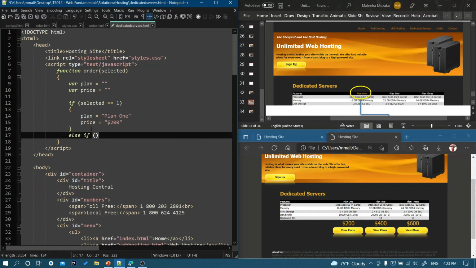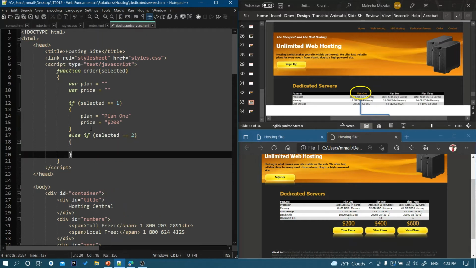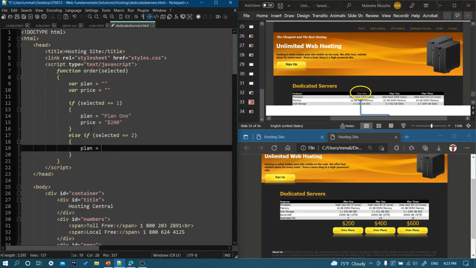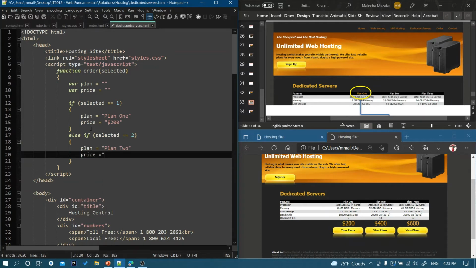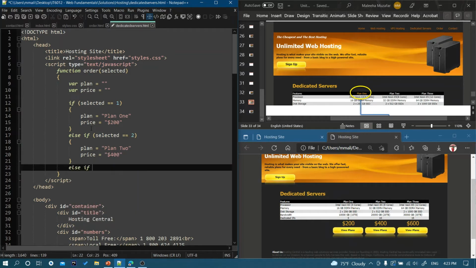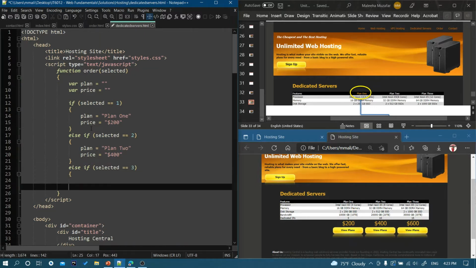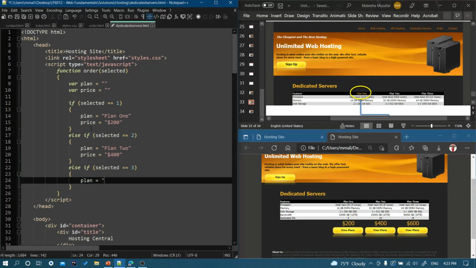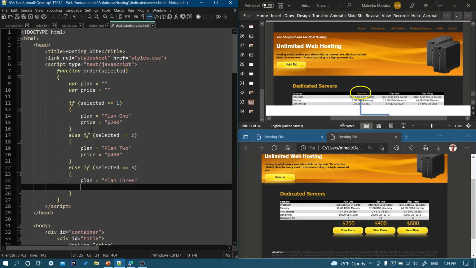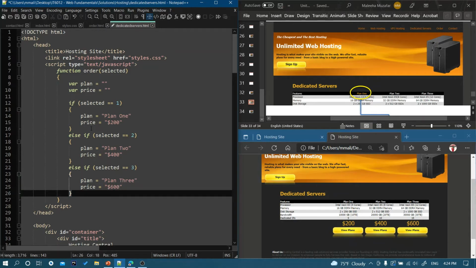Otherwise, if the user selected two, then the plan is plan two, price is $400. Else, if selected was 3, then plan is equal to plan 3 and price is equal to $600. Okay, now I have the information.